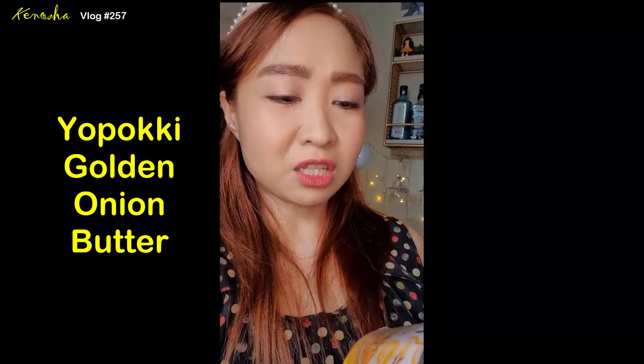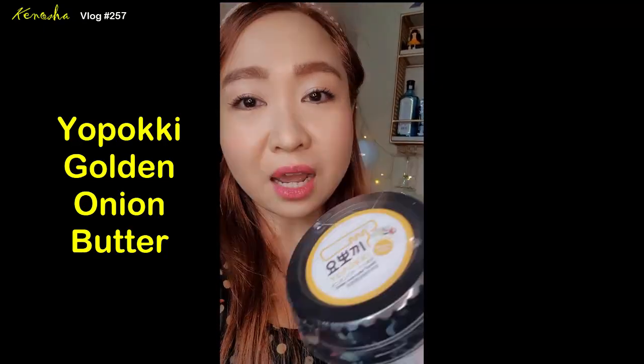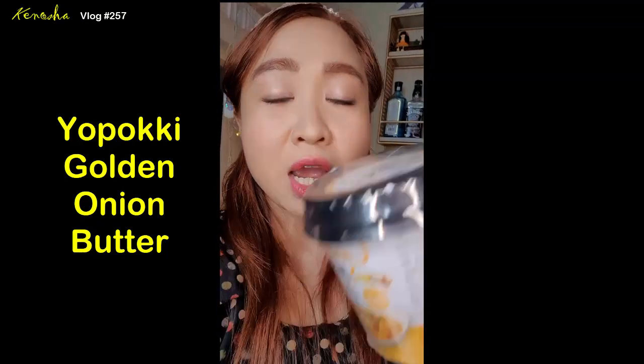So we'll see. Because onion butter is super simple for me. But let's see. I'm gonna test it out with its original flavor and then I'm gonna see how I can change it up.